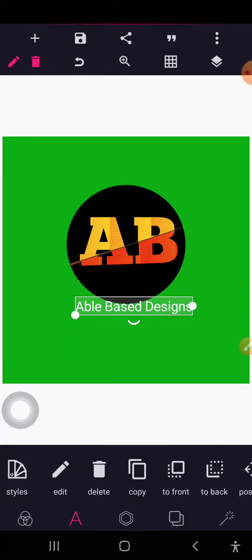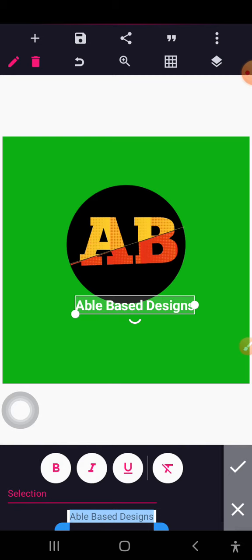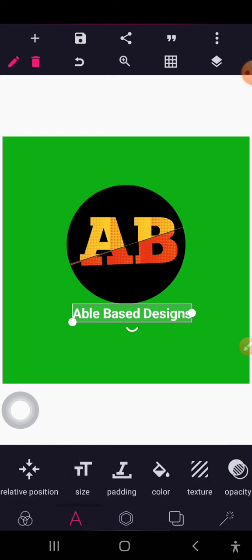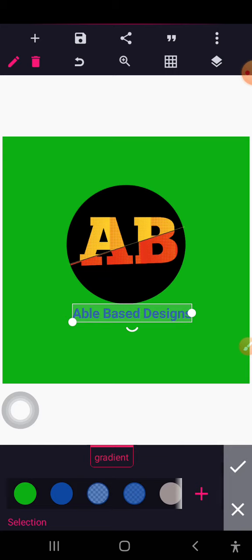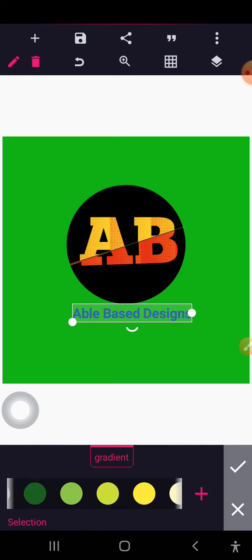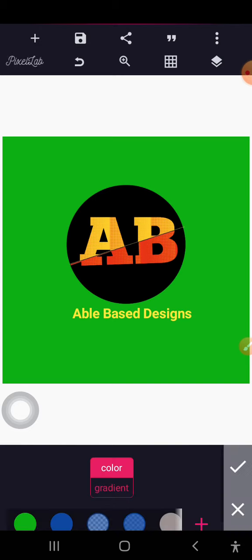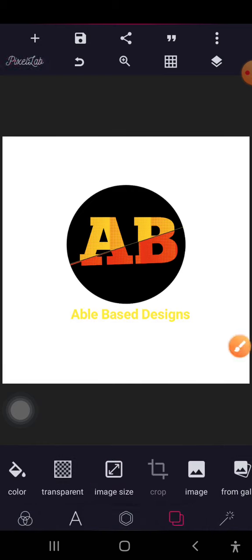So this time around we can choose to make it bold, italic, underline. Then we can cross everything to end it. So we just choose the bold instead and find a color for it. Let me use those colors that we are familiar with in the designs. We can choose the yellow instead. Yes. So now we can change the background to white and save our work nicely by selecting here.